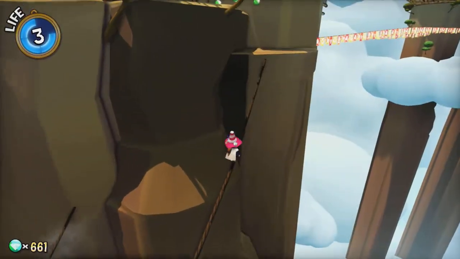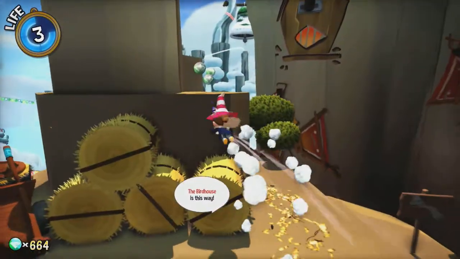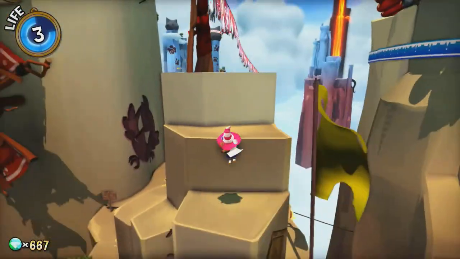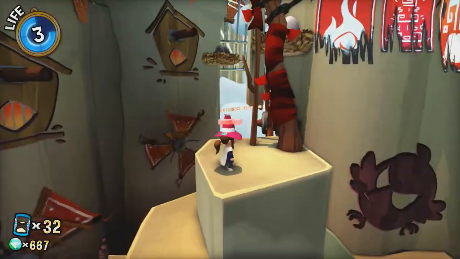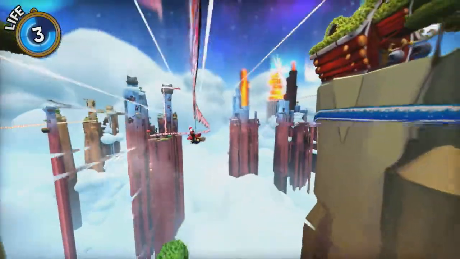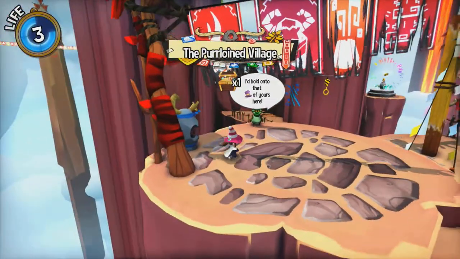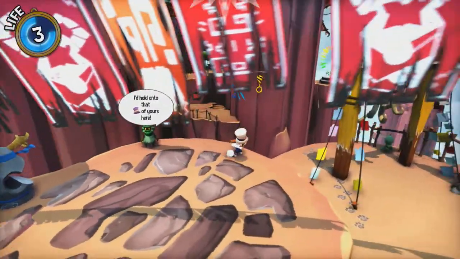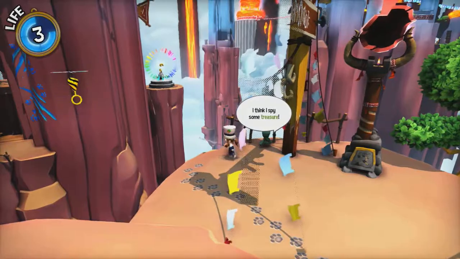Ooh, that was close. Alright. I still need to get to the birdhouse, but, ooh, this is how to get to over there. Then let me choose one that I don't mind losing right away. Think I spy some treasure. I see it, and it's a Rift token.